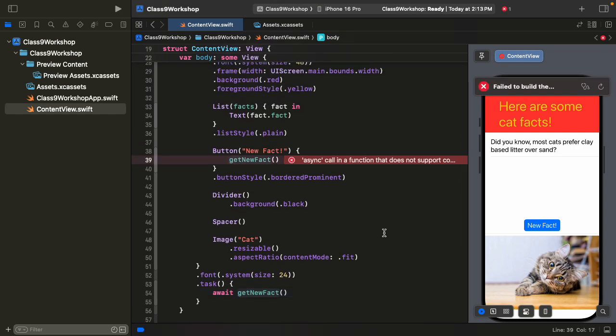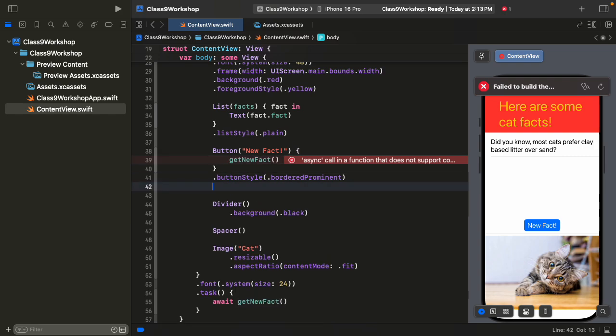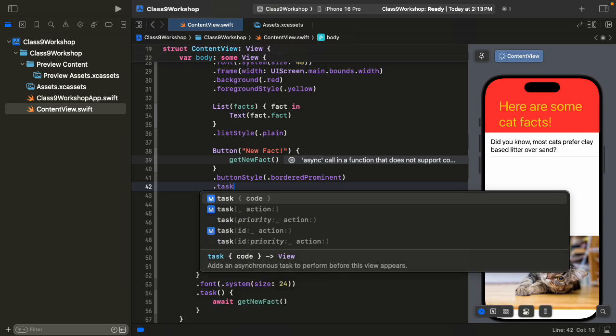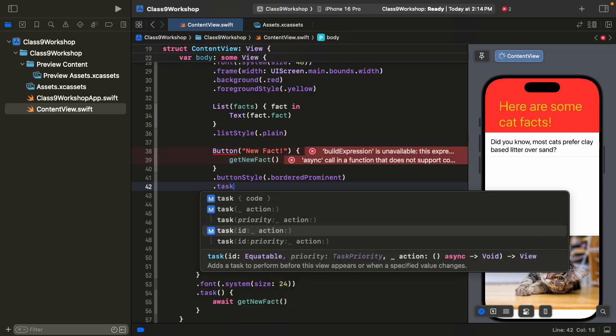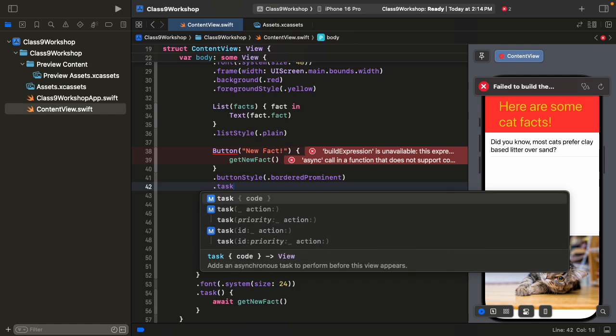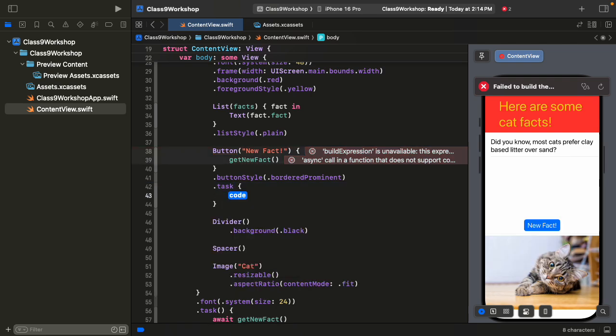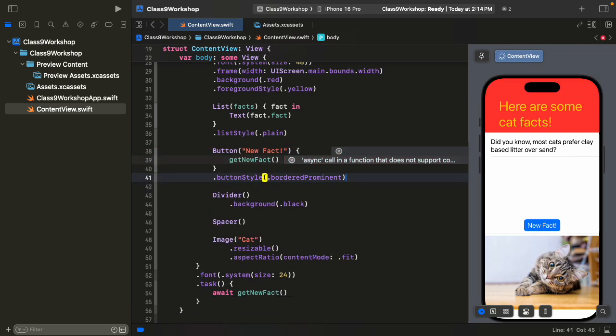Button is a little bit trickier, okay? Because button has a task modifier, but that will run when it appears, right? So how do we handle that? There's sort of two ways, and you might have noticed it as I was looking at the task API there.